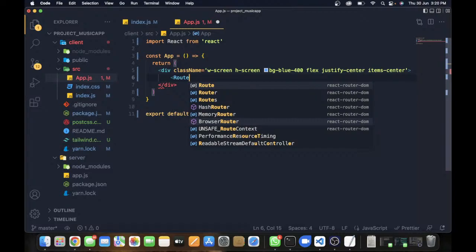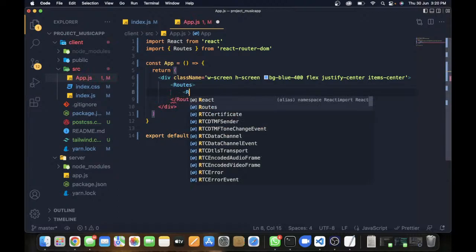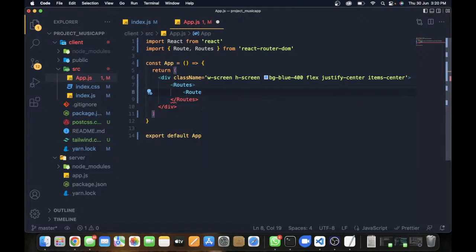We have to import the package called Routes. Okay, and you can make sure that the Routes is coming from the React Router DOM itself. So usually that error will happen, so make sure that it is coming from React Router DOM. Then we have to give the route name. So Route, so that's the route name. Okay, so the route path is going to be anything, if the user route is coming from login, that will take the user to the login component.